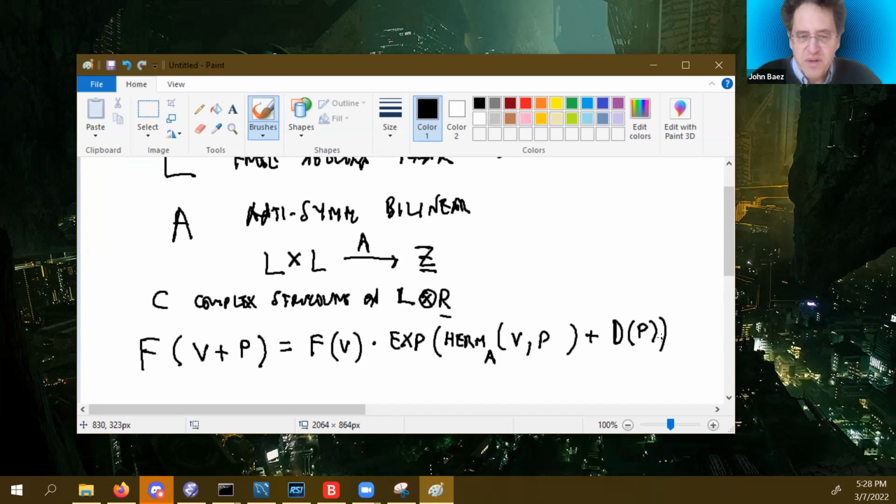Because then when D is in the dual lattice, then D of P is an integer. And so then the 2πi of it would be one, and it would be like it wasn't doing anything. It was as if D was zero. Okay, I'm not trying to understand the notation well enough to change anything yet. I mean, the notation is so sloppy that I'm not sure I can fix it at this point.